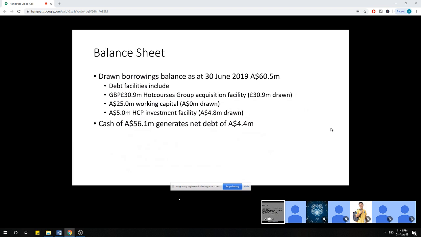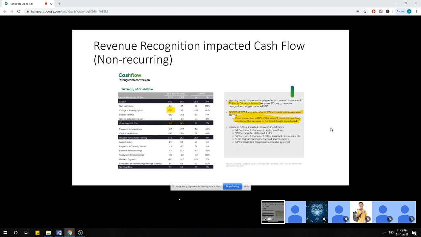So, balance sheet, nothing much, but so far, because of the company, the borrowing is reduced. This is the one highlight only for the balance sheet. And then there is a cash flow implication on the revenue, which is non-recurring. If you see the operating cash flow from last year to this year, it's kind of stagnant. But because of the change of the revenue recognition, this revenue recognition is one-off only. Because of the change of the contract asset, they recognize the contract. Student placement usually is contract-based, so they changed the revenue recognition by delaying the recognition of the revenue. So that's why this will impact the cash flow.